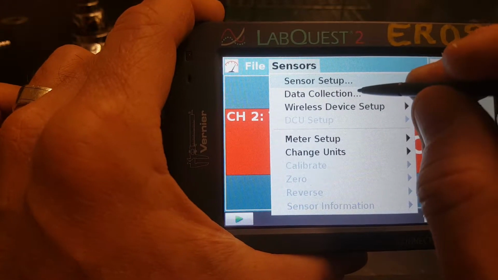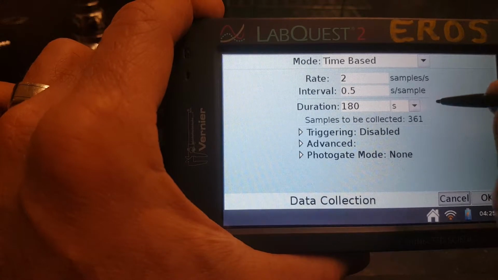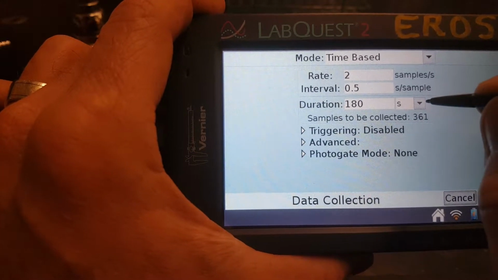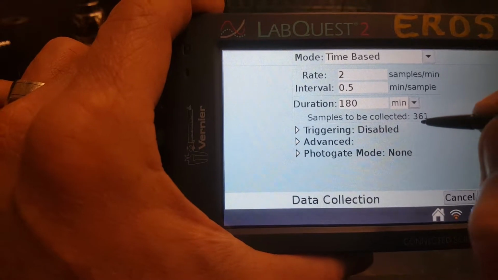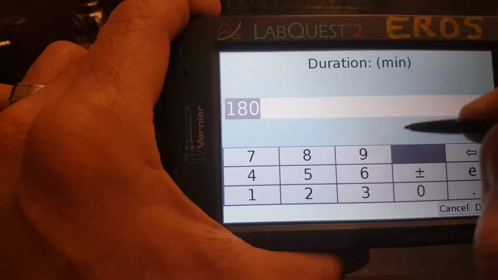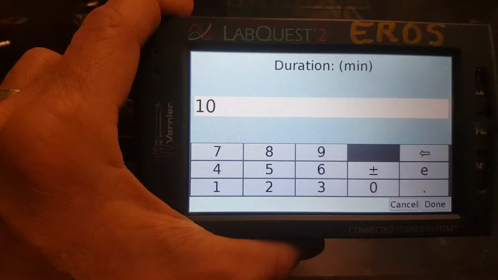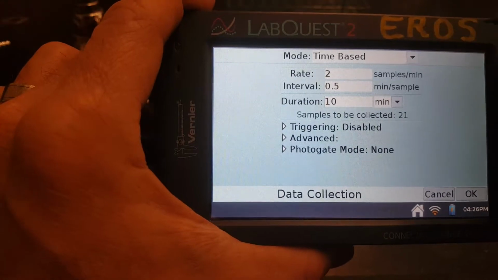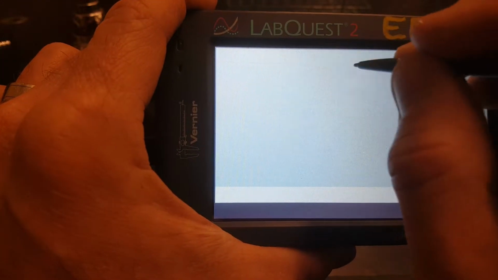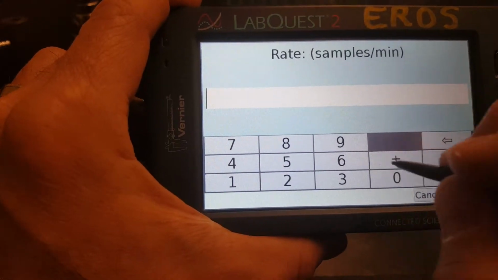And so you want to go to data collection, and I doubt you're going to need as much as 5 minutes. I doubt it. But just in case, change your minutes to 10 and hit OK. And you want 60 samples per minute. A sample every second would be really good.